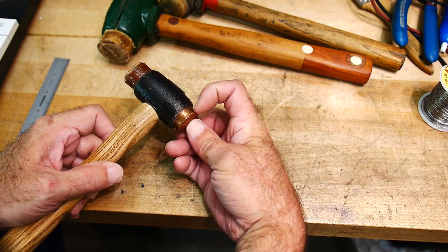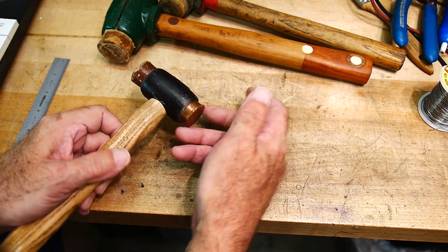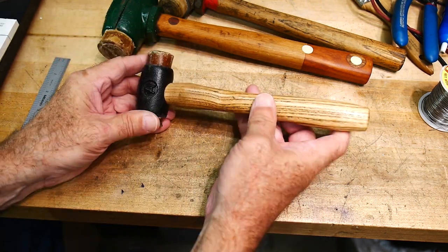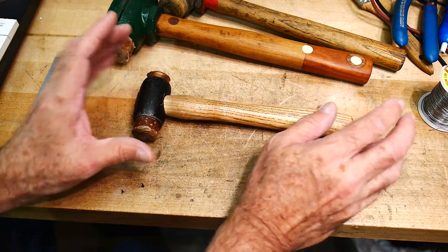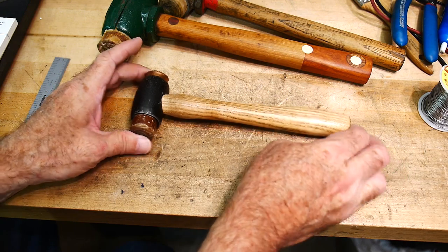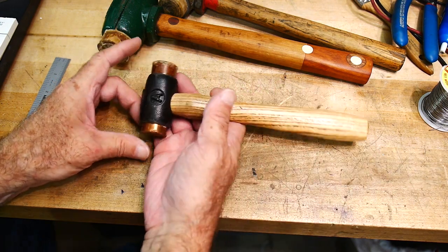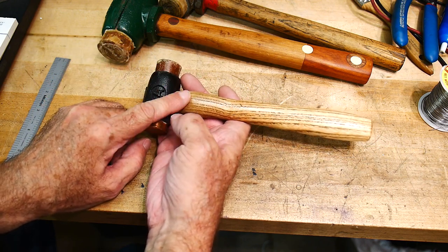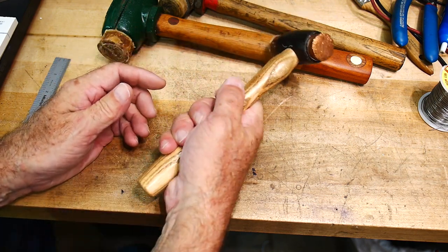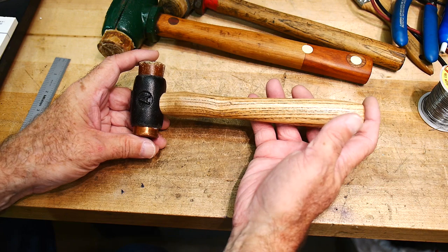This one is probably close to needing to be taken over to the belt sander and cleaned up as well. Whenever you start to get mushrooming on the hammer it starts to be a little dangerous, especially for steel hammers. For brass hammers probably not so much, but it's good to clean them up once in a while so they don't splinter off and throw something in your eye. It's got a big A on it and there are no other markings on this hammer, which makes it tricky to find the manufacturer. But if you go on Google, it's called a Thor hammer — T-H-O-R. This is a Thor number one. They're still for sale and they aren't the cheapest things for such a tiny little thing. But I swear I use this thing every single day. I'm not crazy about the handle — it's a little too round so it's kind of hard to index in your hand. If I were to redesign it I'd have a nicer handle, but it is what it is and it does work well.